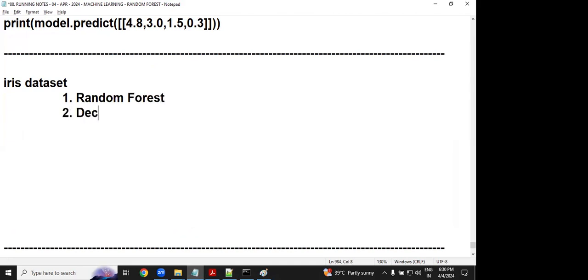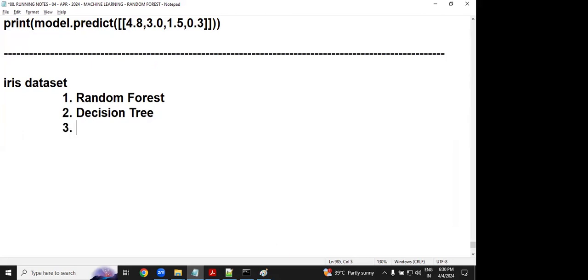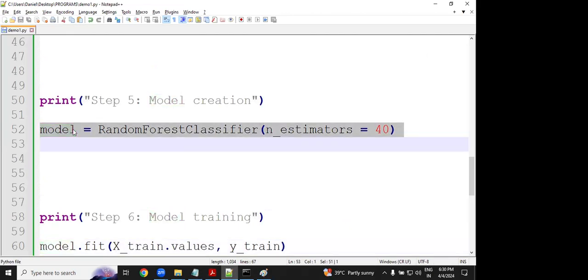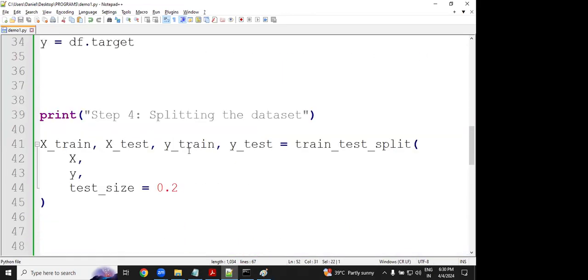Then what you can do, let me give an assignment. You can still try with the decision tree also. And you can still try with one more algorithm. What is that algorithm? Logistic regression. This you need to try. Simple. Trying means what you need to do. The total code is the same. Only this one is the variation. Am I right or not, sir? Only this is different. Total code is a copy paste actually.